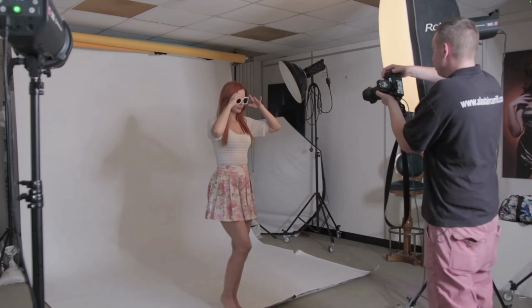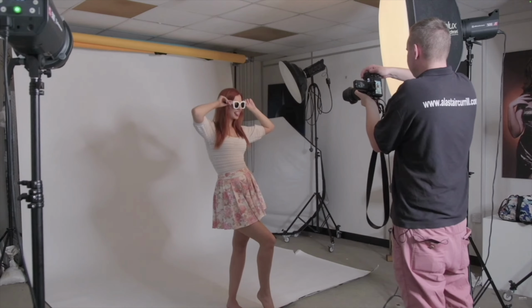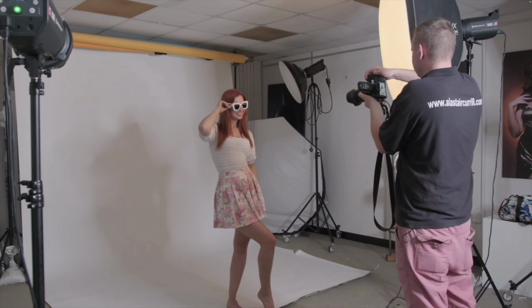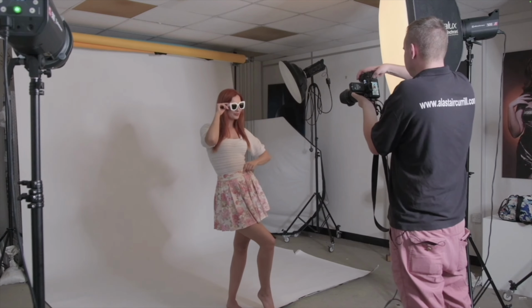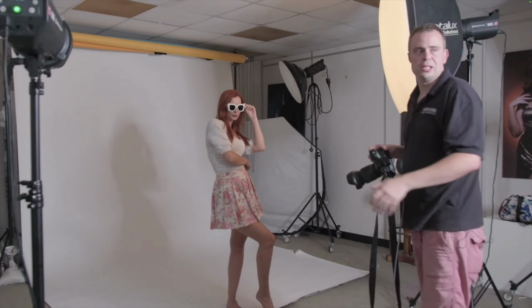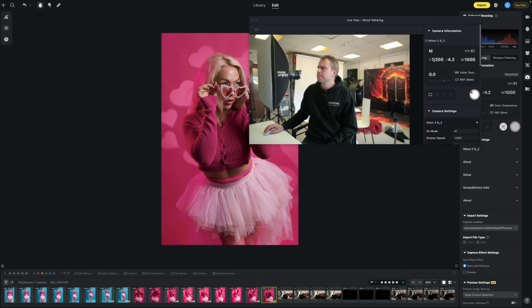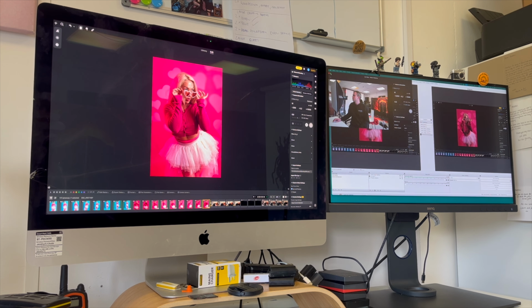So the next feature Evoto have added is this secondary screen to their tethering. So when you connect your camera to the computer and you are tethered with Evoto, which you would have seen on many of our lives, it now comes up with a live window. So your clients, or if we're doing live, you can now see exactly what we are seeing through our camera screen.